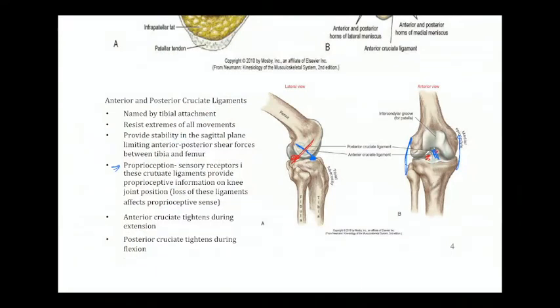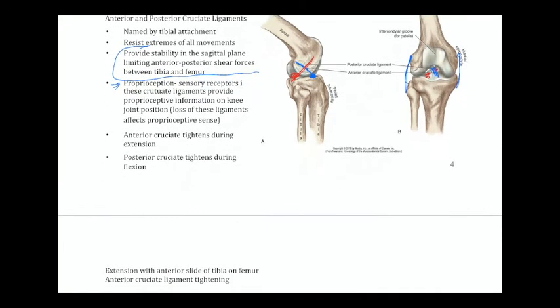Anyway, that's what these cruciate ligaments do for the knee, and they help to provide that proprioception input. They also provide stability in the sagittal plane, limiting anterior and posterior shear forces, keeping the bones from moving too far away from each other. It's keeping everything in place, along with the medial and lateral ligaments, keeping stability. So they're really important for knee function since, like I said before, there's not a lot of bony help. The ligaments are really what help guide and support the movement of the knee.